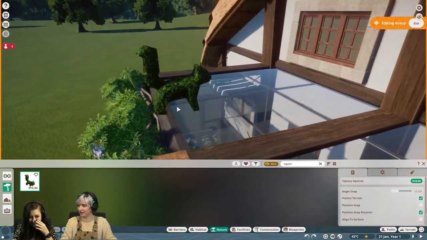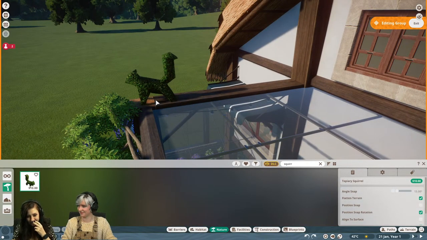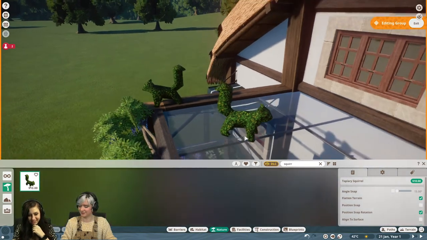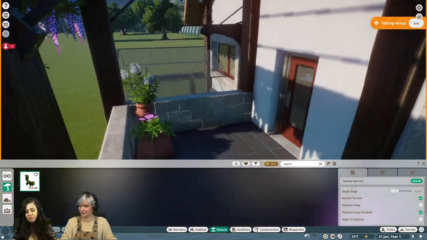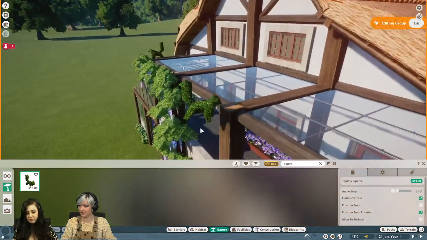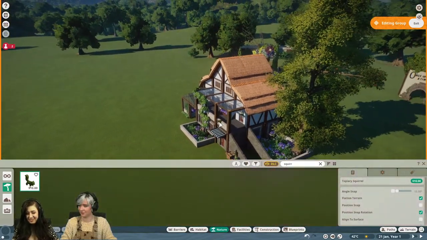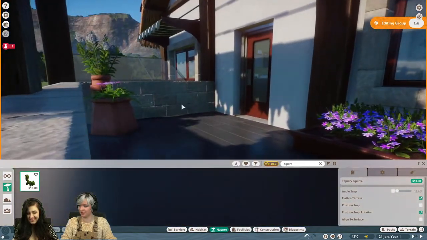Floating. My curse. Everything must be floating. I wasn't complaining. I was enjoying it. No, we will do this properly. Are you floating? No, your feet are inside it. Perfect. Where did my squirrel... Get down here. Go. Go in. Why must you forsake me so?